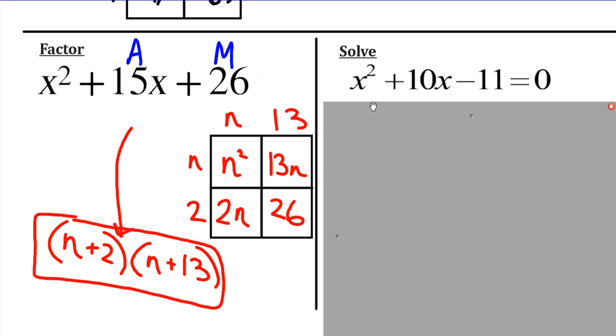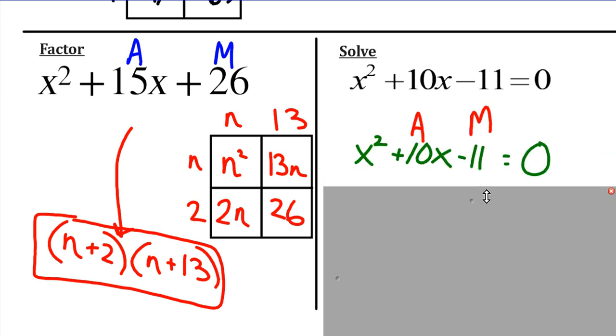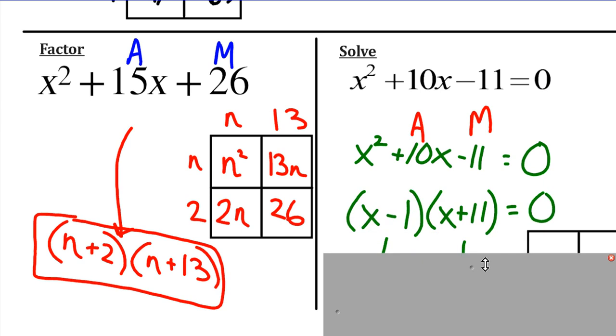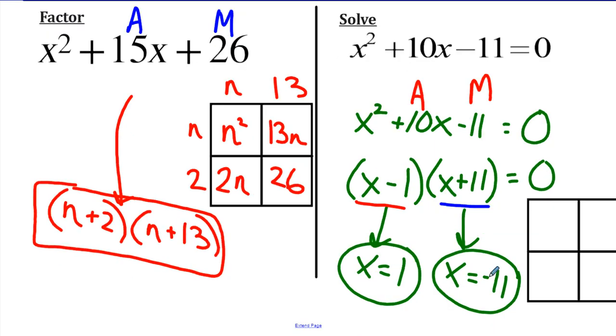It wasn't an equation. The second one, again, I need to say what two numbers multiply to make negative 11, add up to be 10, and then factor it. It's positive 11 and minus 1. Those are just the factors, though, and now you need to solve. If I had red thing times blue thing equals 0, one of them has to be 0. The two answers are 1 or negative 11.